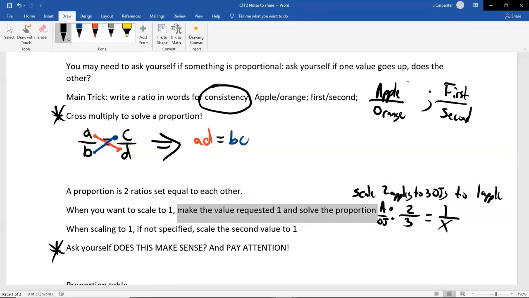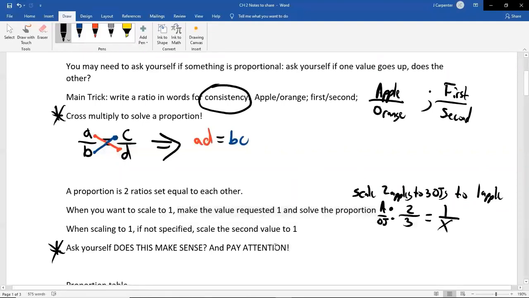Being detail, what's the word I'm looking for? Detail oriented? That doesn't sound right. Detail minded, whatever that word is, paying attention to the details is extremely important. And we know nobody's perfect. Your teacher makes mistakes. You will make mistakes. But when you pay attention and ask yourself if things make sense, we often find those mistakes and fix them. I make lots of mistakes, but when I get answers that don't make sense, I go back and find the mistake, and then I fix everything because I choose to pay attention. I choose to take my time, be detail oriented. Yeah, that was right. I don't know why it just sounded weird at first.